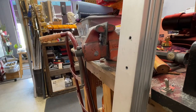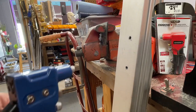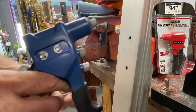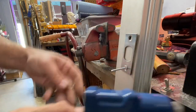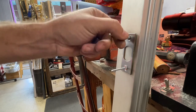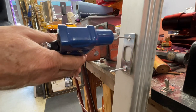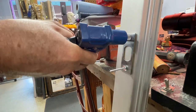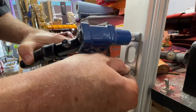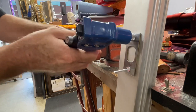All right, next up we are gonna use the next cheapest one, the Quinn. Now Arrow made one of these and then Quinn came along and now they have one. You know how hard it is. So there is an Arrow version of this that I chose not to buy because I didn't really want to spend any more money on rivet tools. All right, that seemed kind of stiff. Let's make sure that's in there right and begin our squeezing process.